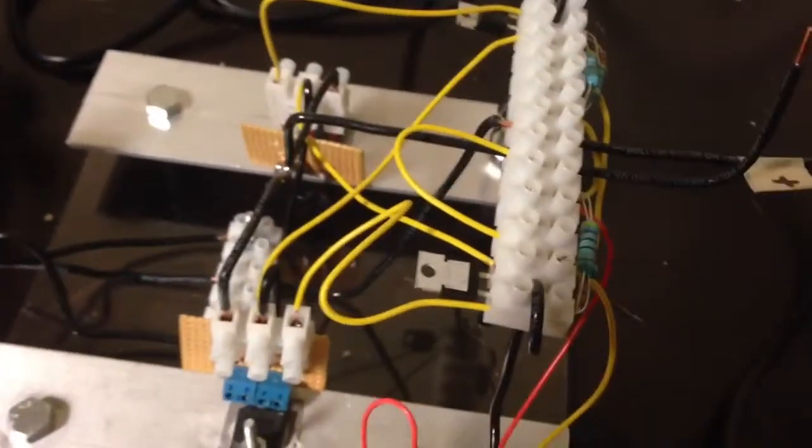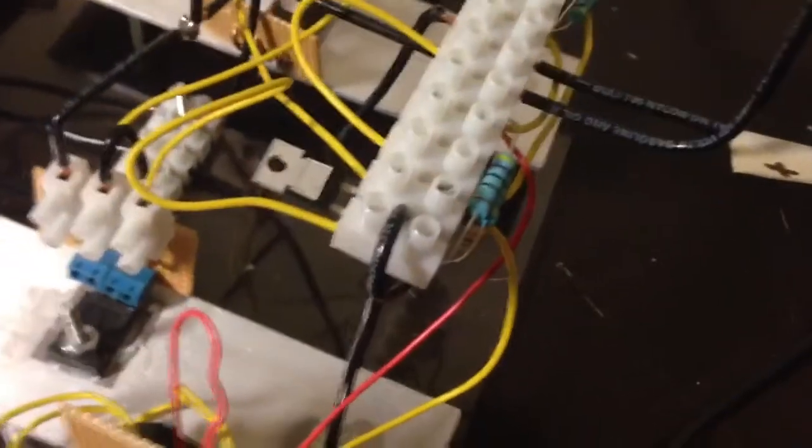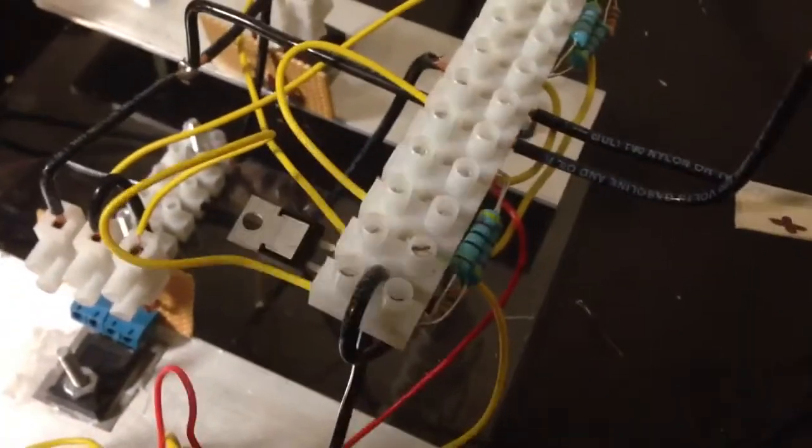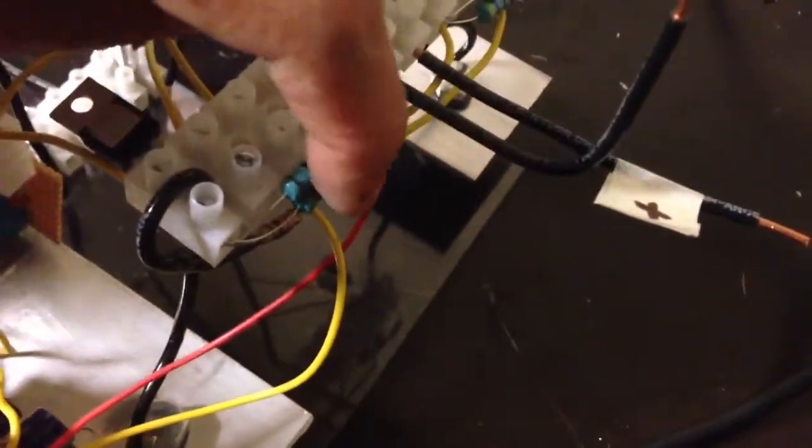Okay, folks, I'm going to talk to you about a new update on my Mazzelli driver. I blew up the last one. It wasn't rated properly. It had the wrong components, so I redid one. I have two parallel resistors here.